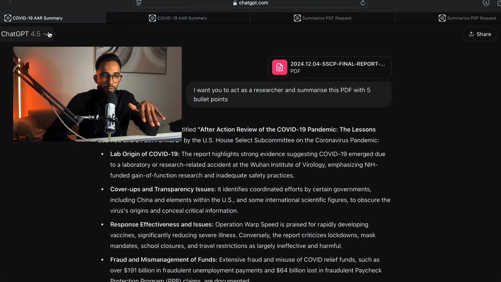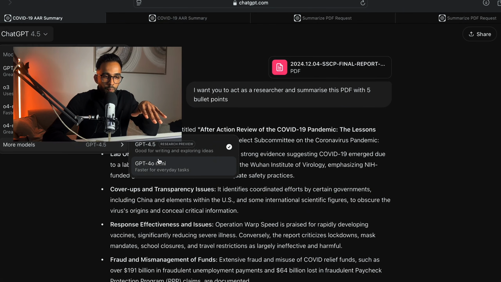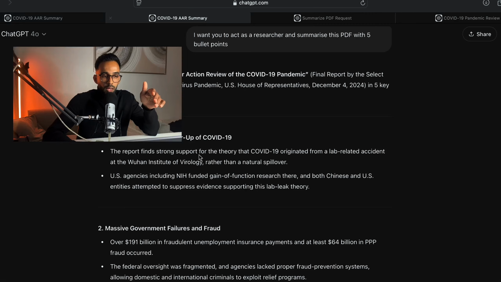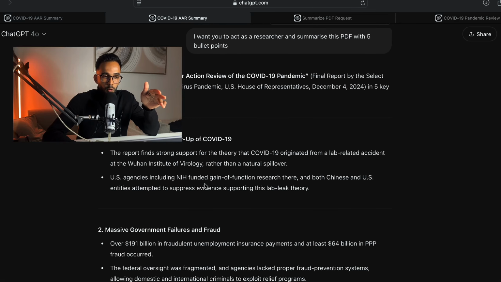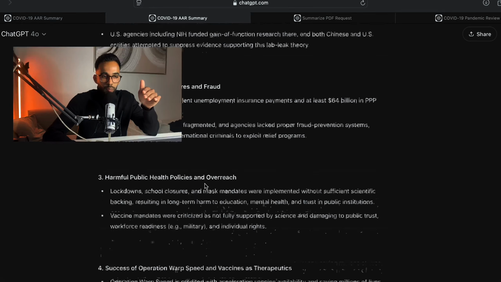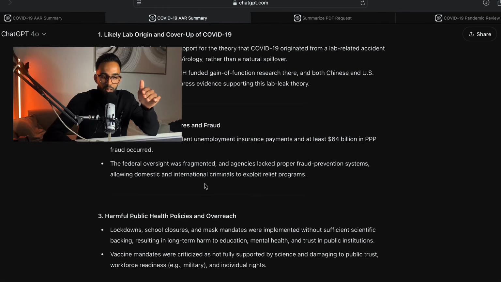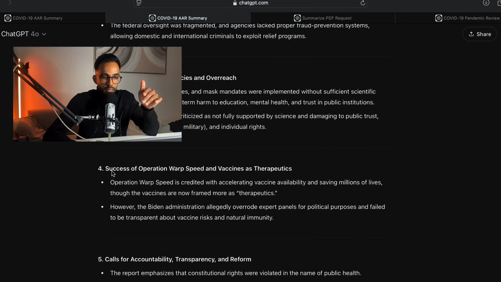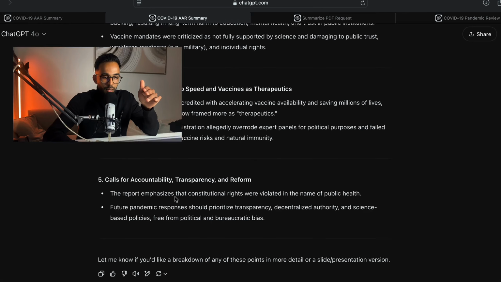This is 4.5, and it says research preview, good for writing and exploring ideas. So it has given the result in that form, and 4.0 has given a summary on pretty much the same things, but in different aspects: harmful public health politics and overreach, success of Operation Warp Speed, stuff like that.